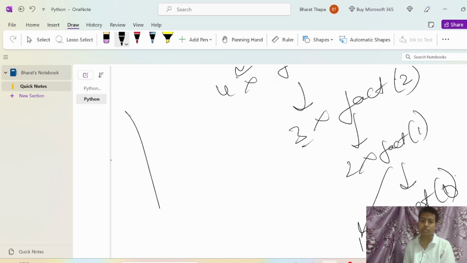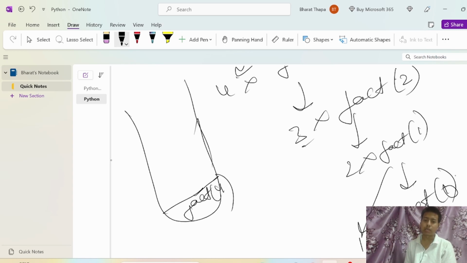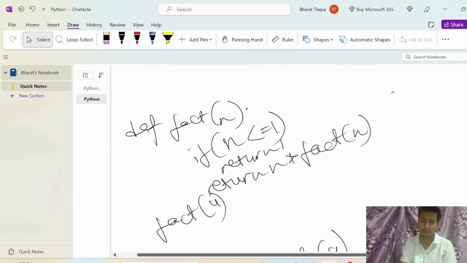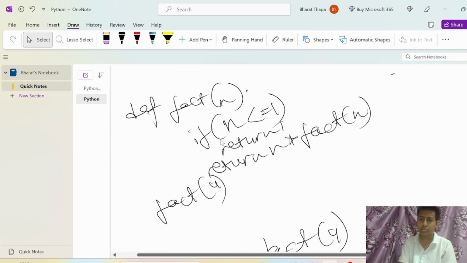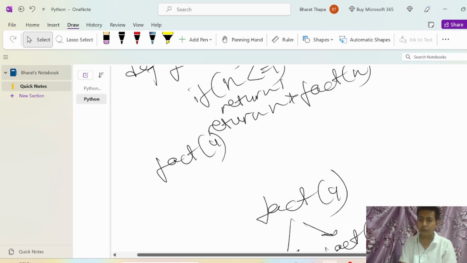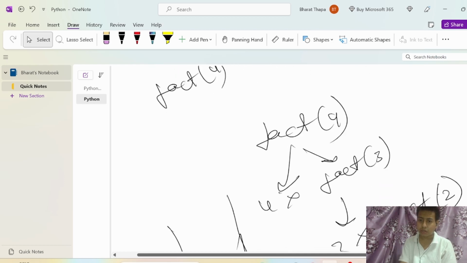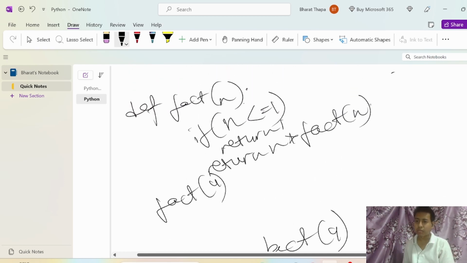Now we have this stack memory. First we have called factorial of 4. Is 4 less than equal to 1? No. Return 4 into factorial of n minus 1, which we have put right here.